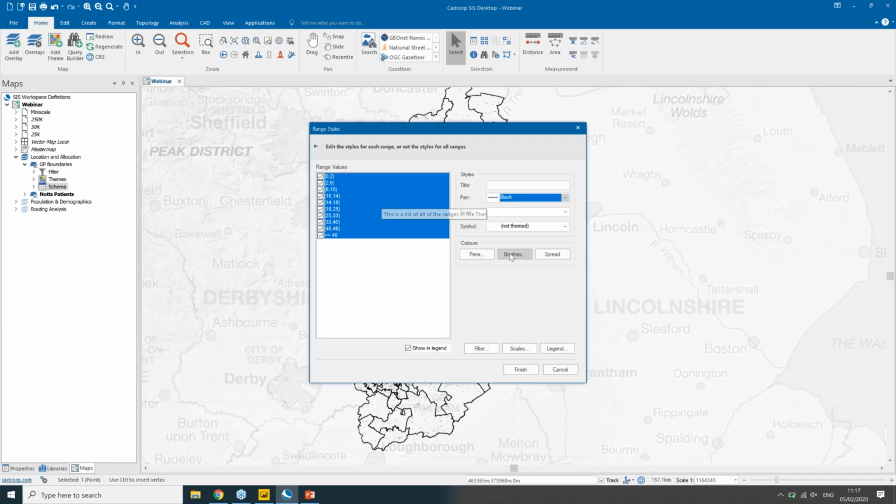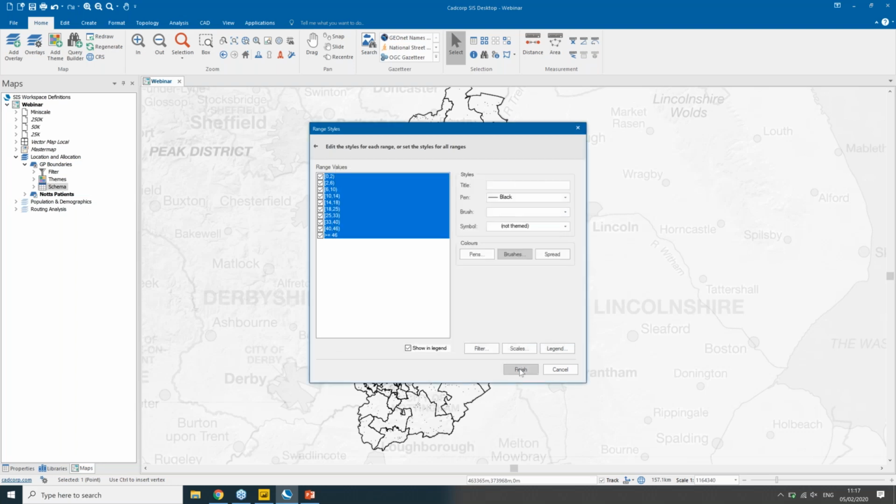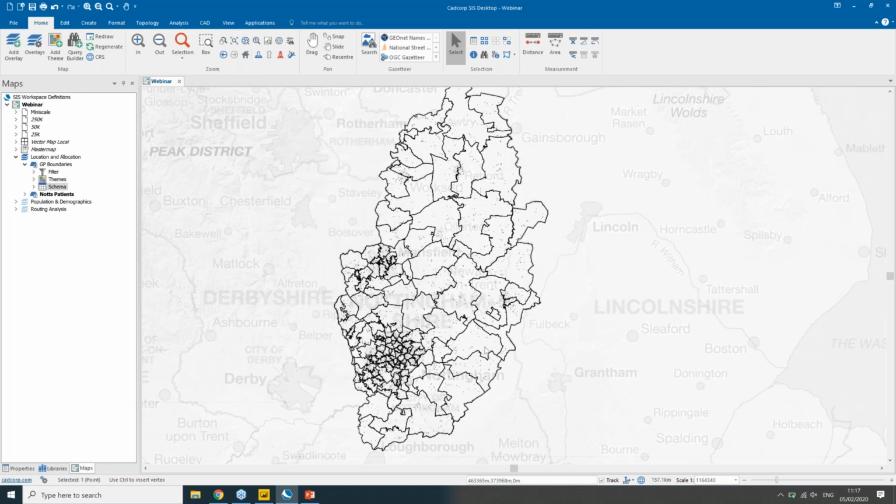And then rather than choosing each individual range theme, we've got a color swatch built in that allows us to say that we want transparent, reversed, diverging, spectral. So high numbers will be red, lower numbers will be blue. And when we click OK and click finish, straight away we can see the visualization for the number of patients that exist within each of our GP boundaries. So that's really good at counting the number of people.